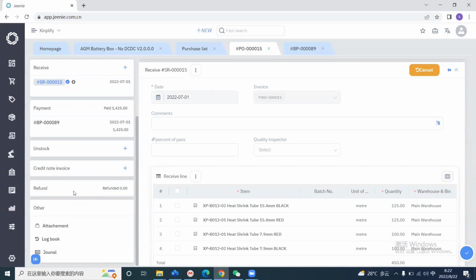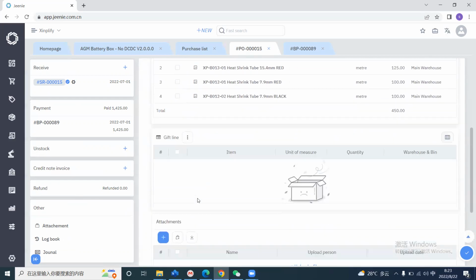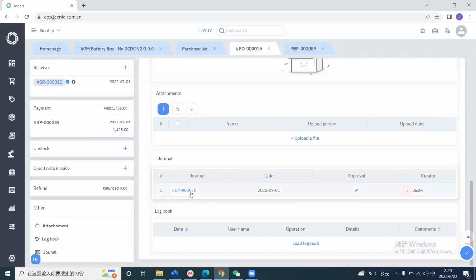Yeah, it is very important that you can see our transactions. So the front end user books the business transactions like this receive. This is what the front end user books. They, like the purchase department, book the purchase order and purchase invoice. And after the purchase invoice is booked into the system, you can see that the journal is automatically created. This is the journal. The journal is associated with this receive.